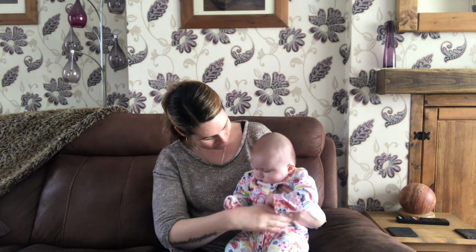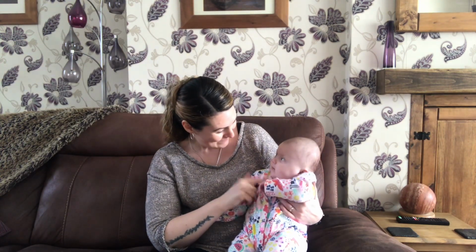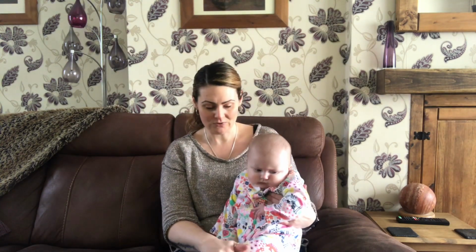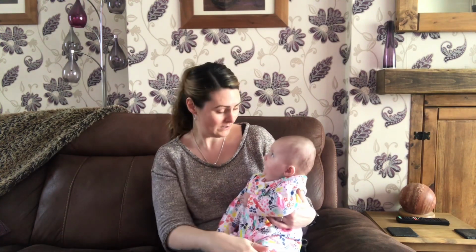She's just woke up from a nap. I was hoping to get in the garden while she had a nap, but I lost my slot. You woke up too quickly for me. I might try and take her out with me, see how much she enjoys the garden. I could put her in a walker, I suppose, because she likes to be upright. She doesn't necessarily like to be laying down. I've tried to put her in her buggy in the garden when I've been gardening. She cries unless she's being pushed.